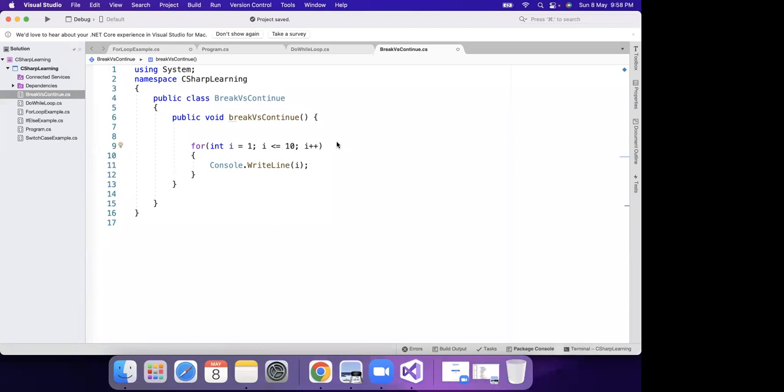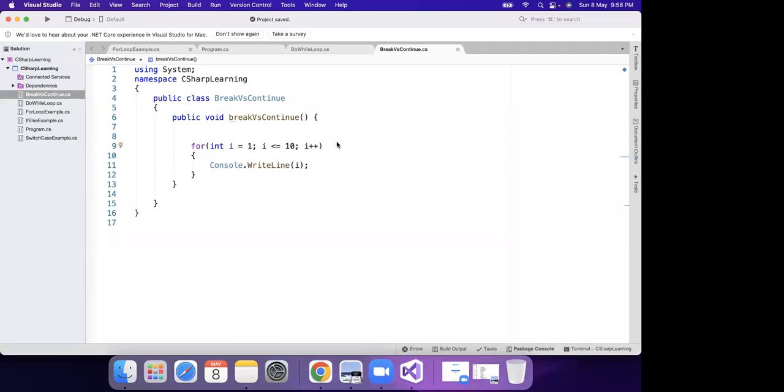Yes. Now there is a condition. As soon as the value of i becomes 5, I don't want to print 5 here. I want to print from 1 to 4 and then 6 to 10. I don't want to print 5. How can I do that?